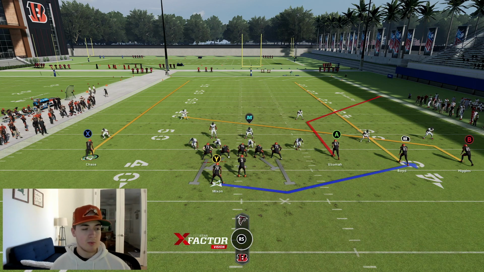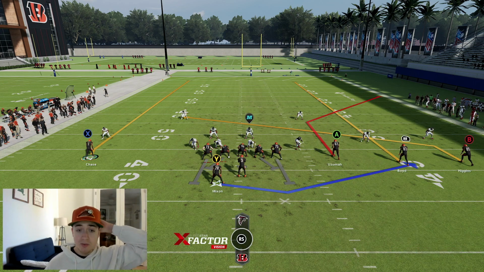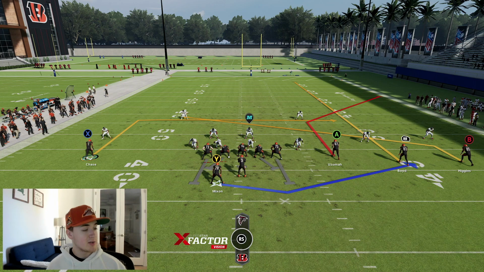What do you put X on? One thing you can do is, if you have outside press, throw him on a deep post. We don't have that, so we can put him on a little curl. We can put him on an in route. We could do different things here.